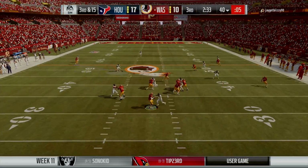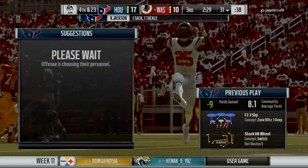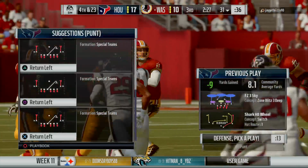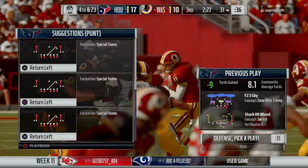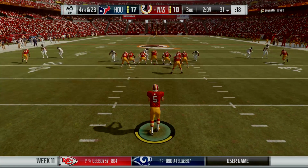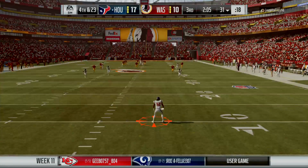Out of the gun, Smith. Well, the pressure too great, and he goes down once more. Well, certainly some teams are not intimidated by down and distance on defense, are they? 3rd and very long? Let's go get this guy again. Big-time pressure. Here's Tressway now on for his 2nd punt. He'd take a repeat of his 1st.